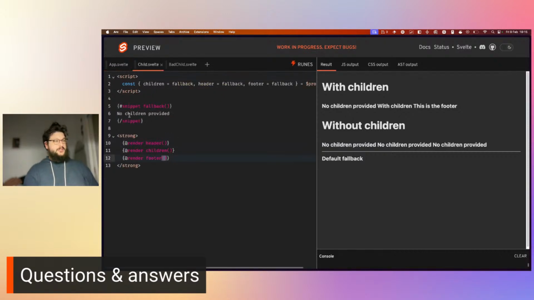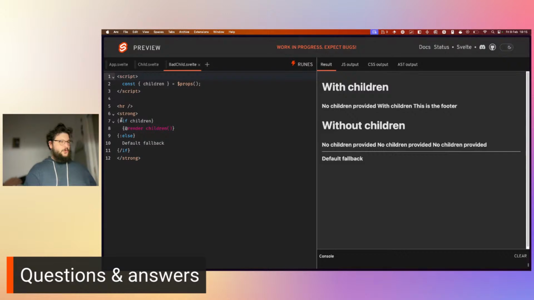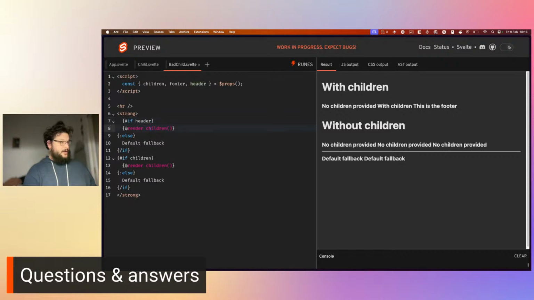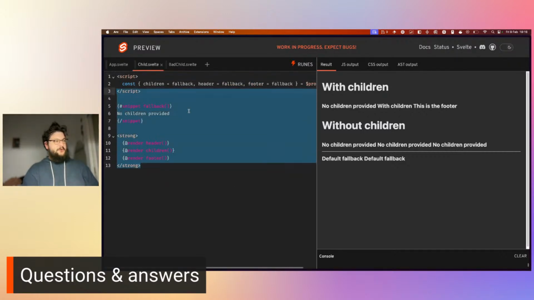And if I wanted to do the same on the other side, it will get a bit more messy because you have to check for footer and header, and check if header, then render header, otherwise render default fallback. Like, it gets a bit messier. While this, I think it's pretty clean.